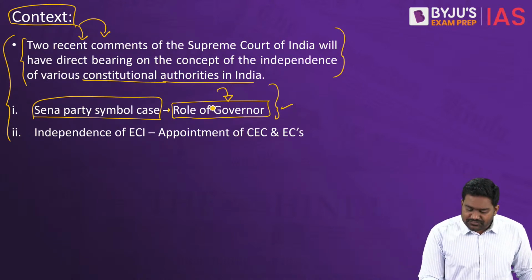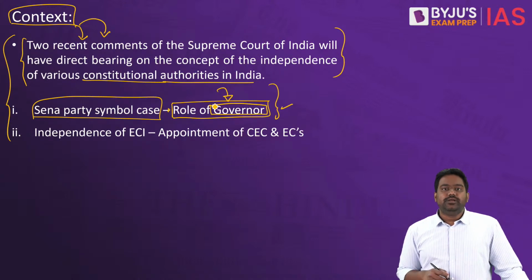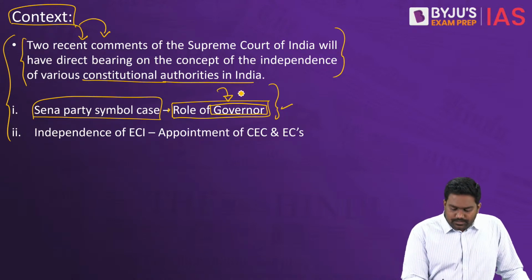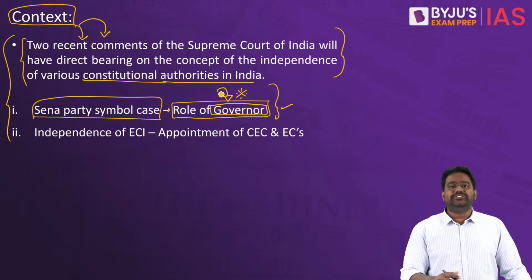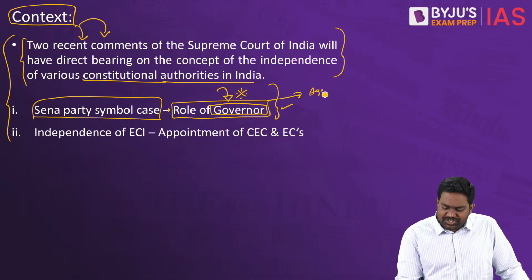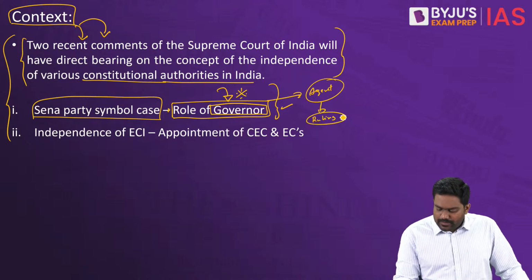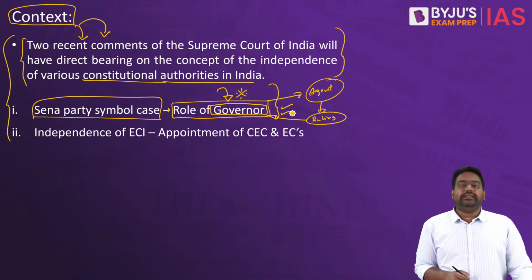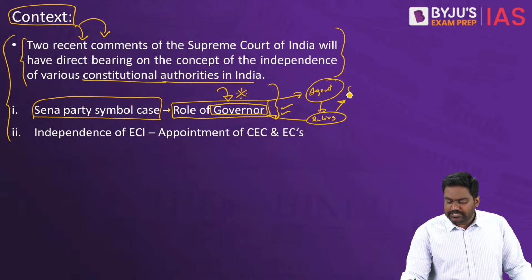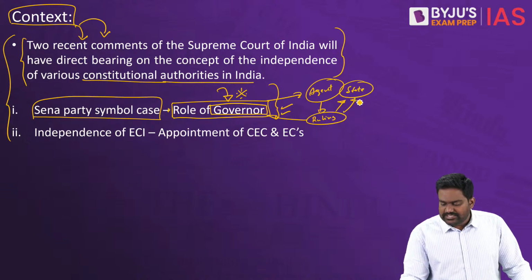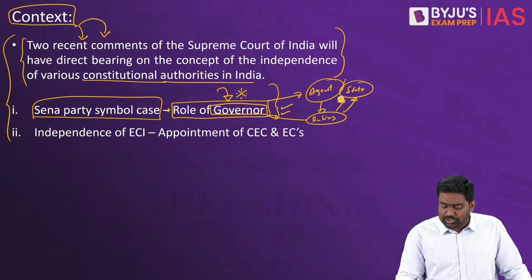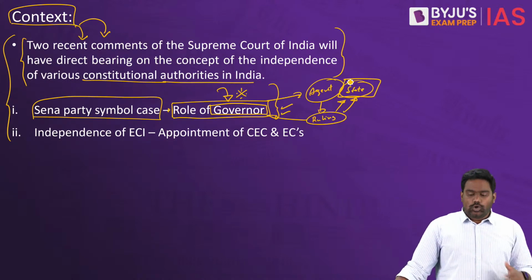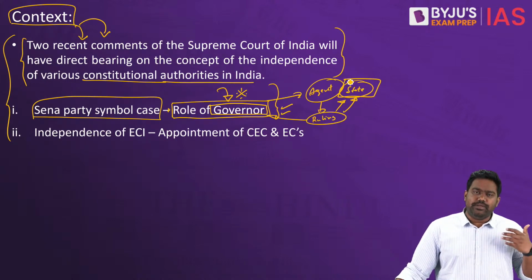And don't forget, the office of the governor is a constitutional office. There are few restrictions on what the governor can and cannot do. And in many instances, the governor often becomes the agent of the center. The governor would be seen as biased towards the ruling party at the center, favoring the ruling party at the center to exert political influence at the state level, to destabilize state governments and sometimes even topple state governments. So the role of governor has often come under criticism from many, many years.